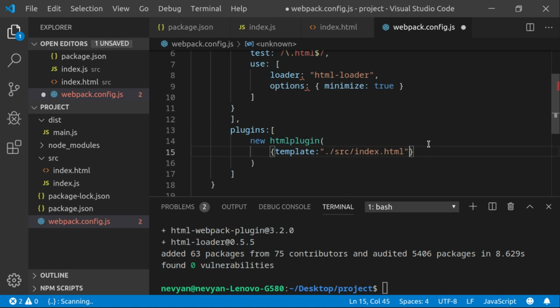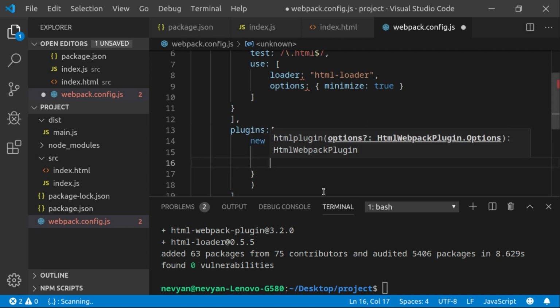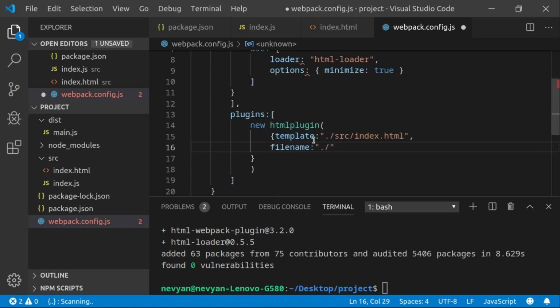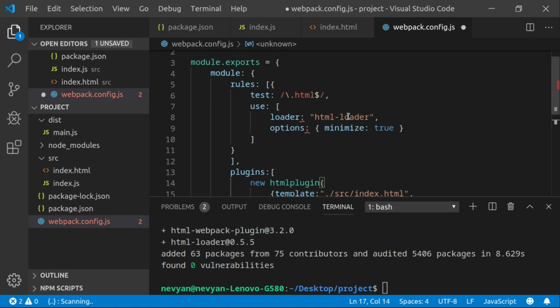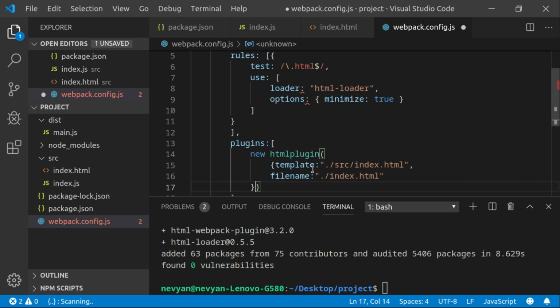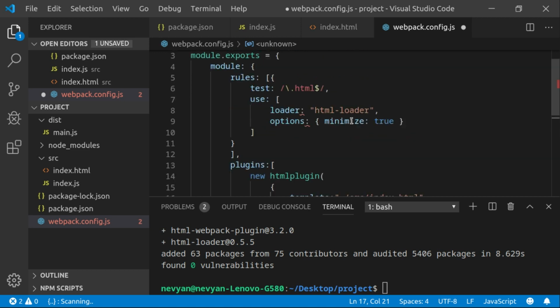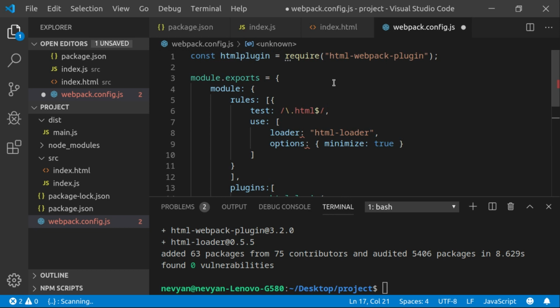Okay, and we'll output into this directory. So we'll type filename. It will be called index.html. So far the file is configured. Once again, we're using one loader which will grab the HTML and we will minimize it, and an HTML plugin which will actually copy the information from the source, so the index.html, and we'll paste it directly into the dist folder. So this is the configuration so far for the Webpack.